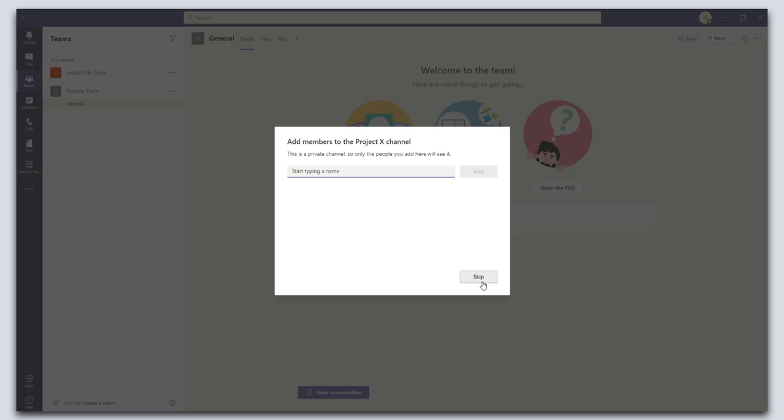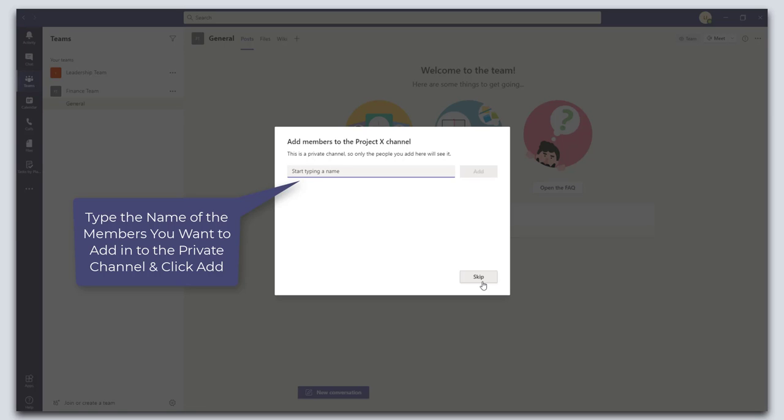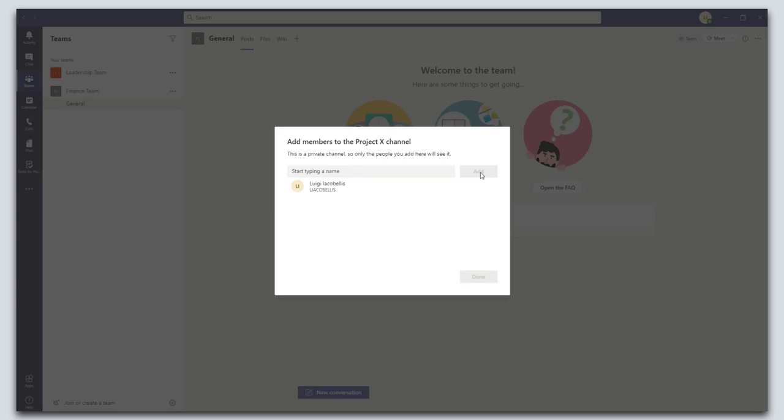So because it's a private channel, Teams is asking us to select the team members that we want to have access to this. So I'm going to go ahead and select myself here, my second account. And now I can create this private channel and grant access to another user. And I'm going to click add. And so I've extended access to this private channel. And if I had more users, then I can go ahead and I can find them here.